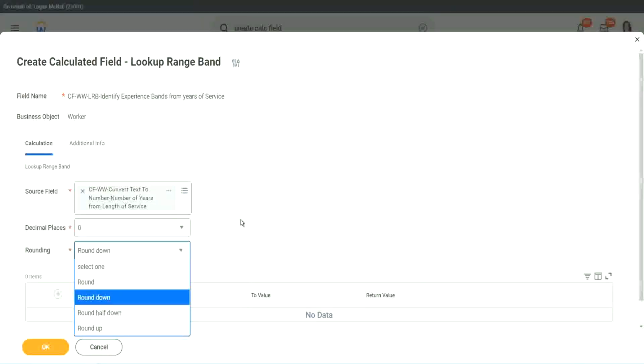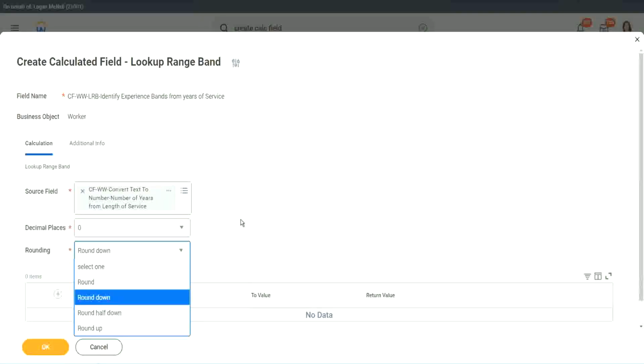You can round it down, you can round it up. If it is round half down, then what does that mean? If I'm saying it is 6 years and 8 months, or maybe 6 years and 9 months, then what would round half down mean?